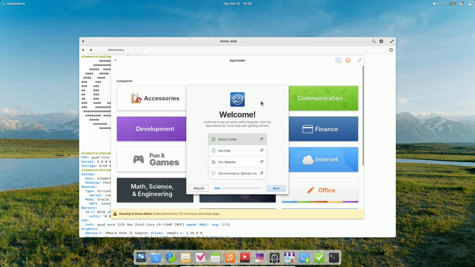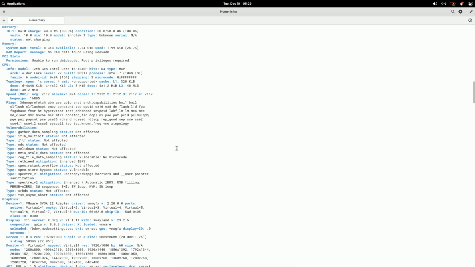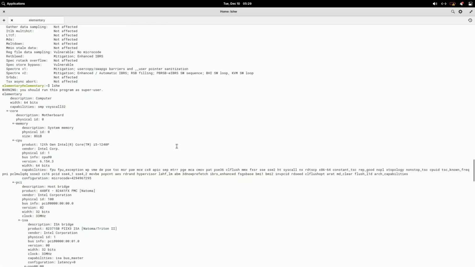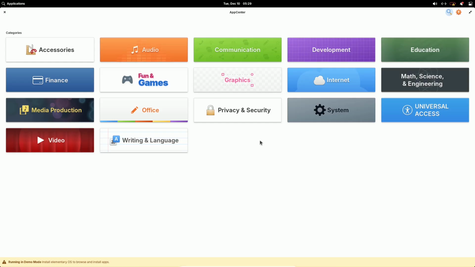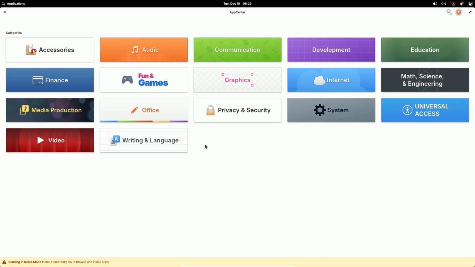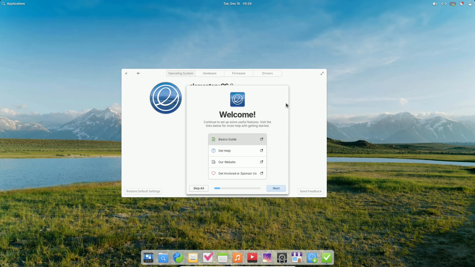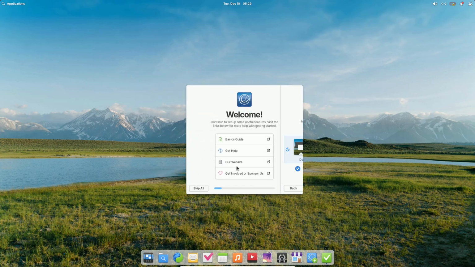Number 1. Elementary OS. First up is Elementary OS, often described as a thoughtful, capable, and ethical replacement for macOS. Now in its 7th version, it's a favorite for those looking to switch from macOS without losing that familiar Apple vibe. Its sleek design closely mimics macOS, and it comes with a suite of pre-installed apps you'll actually use, like email, a music player, a photo viewer, and even a built-in calendar. While Elementary OS isn't free, you can pay what you want to download it, making it a budget-friendly option if you're feeling generous.